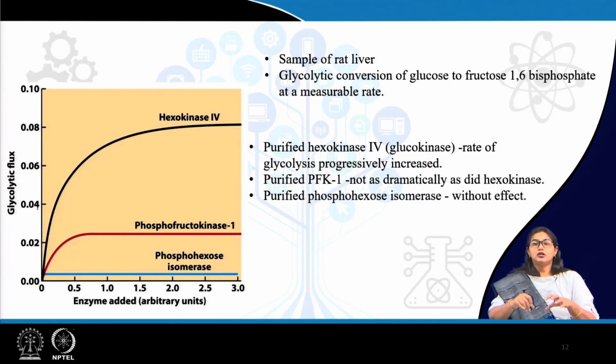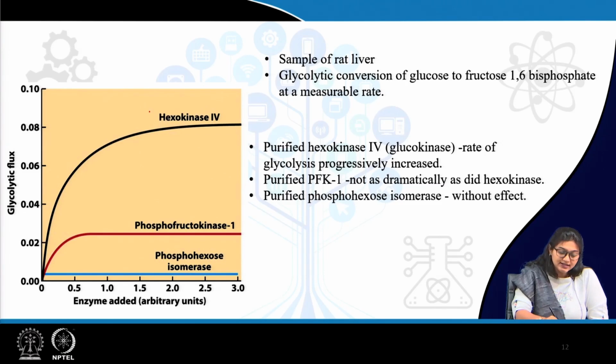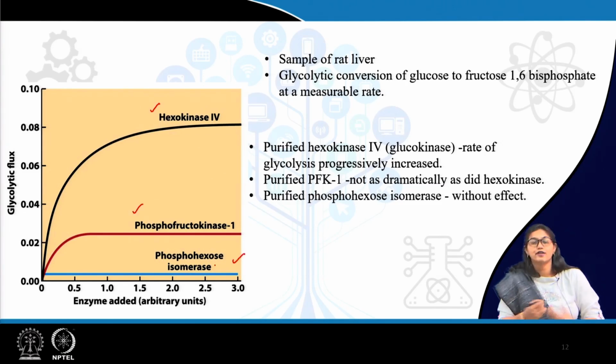Now, metabolic control analysis has been studied via different experiments for a long time, and the role of each enzyme in a pathway can be elaborated by experiment. Here I am going to discuss one such experiment concentrating on the pathway glycolysis. So, these are the enzymes of glycolysis, you all know: hexokinase 4 or glucokinase, phosphofructokinase 1, phosphohexose isomerase. Now, how are those isolated?